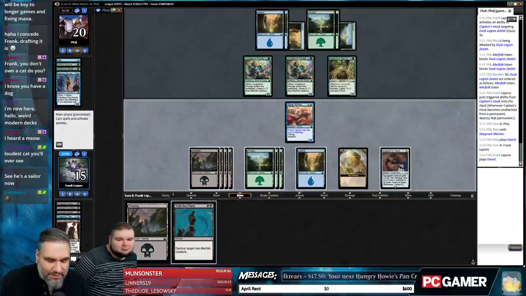Four, five, seven, eight, nine. We have drawn nine lands. One, two, three, four, five, six, seven, and eight spells in our 16 land deck.